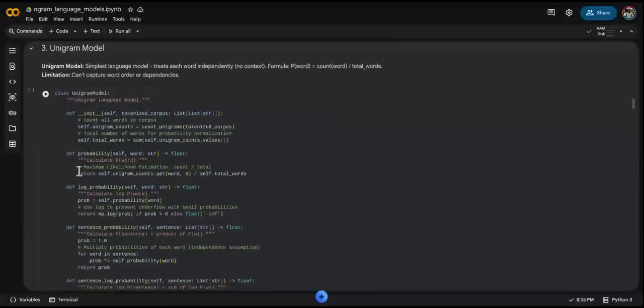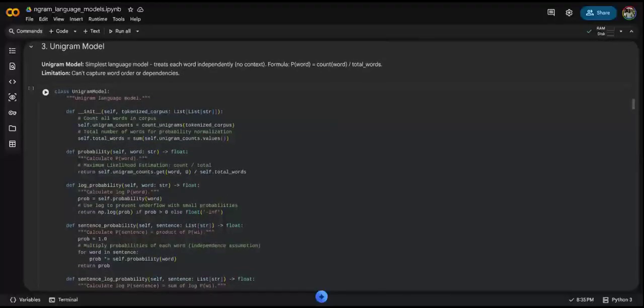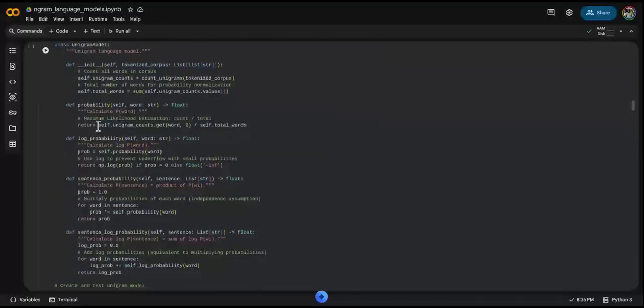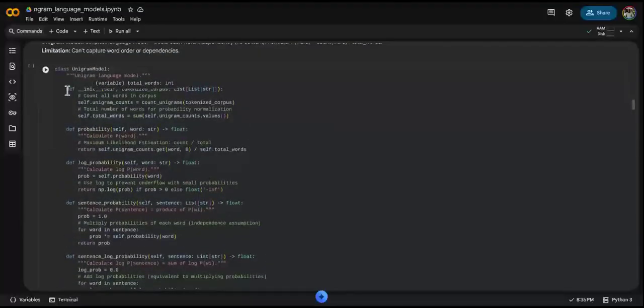And then here you define the unigram model class. Of course in Python, to define a class you start with the class keyword, and then you write the class name. Then you initiate the class with def dunder init self, tokenized corpus. The tokenized corpus is what you need to pass in while initiating the model.